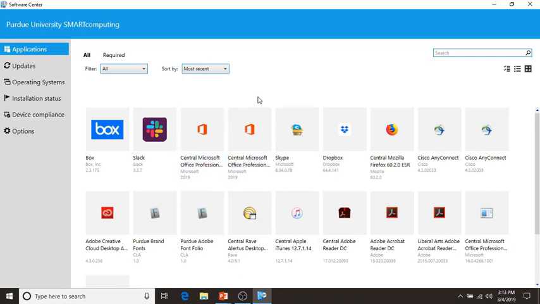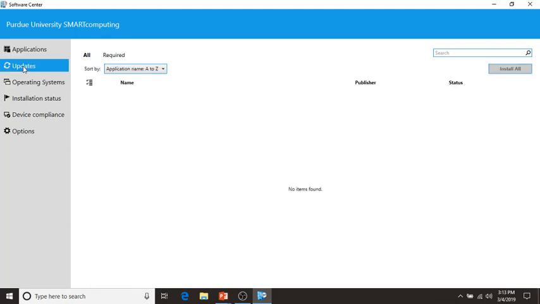Something else that you can do here in the Software Center, on the left-hand side, you'll see here updates. Now, anytime that there is an update published by Microsoft, we test the update first, of course, and as soon as we have approved that update, that it's not going to break anything, we publish it out to our computers.